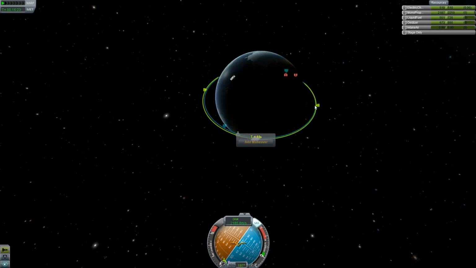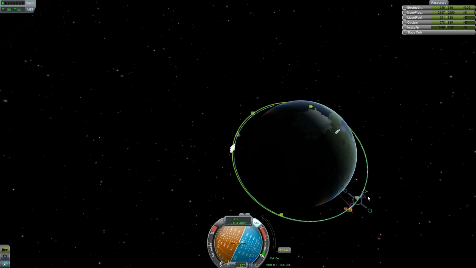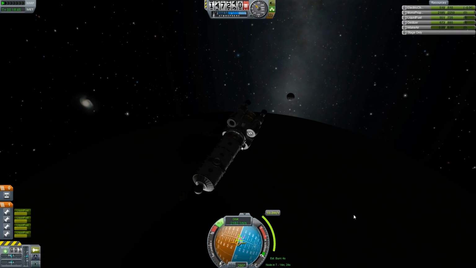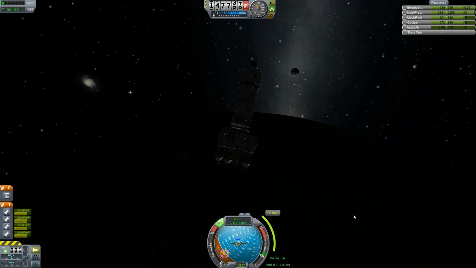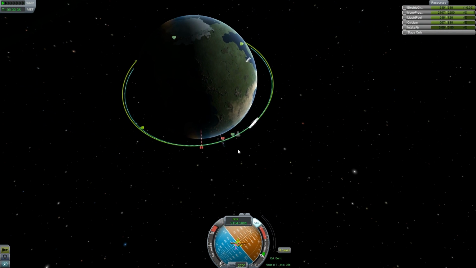So I disabled the tank on the hotel module, and I'm just using the RCS on the rest of the ship, just so I don't drain the hotel tank. Because then the tank on the hotel module can be used as an extra refueling tank on the space station if necessary.